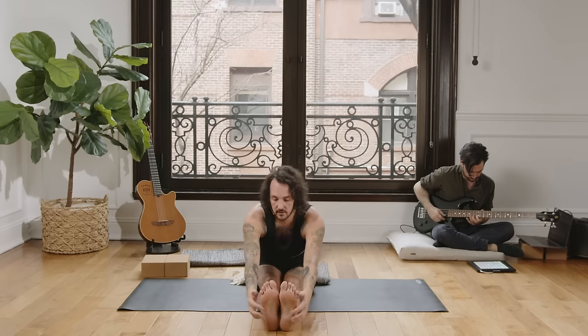Separate your feet hip distance wide for Paschimottanasana. Otherwise, classically, feet are together. Breathe in, lift your arms up. Breathe out, fold forward. Either grab your feet or your shins.